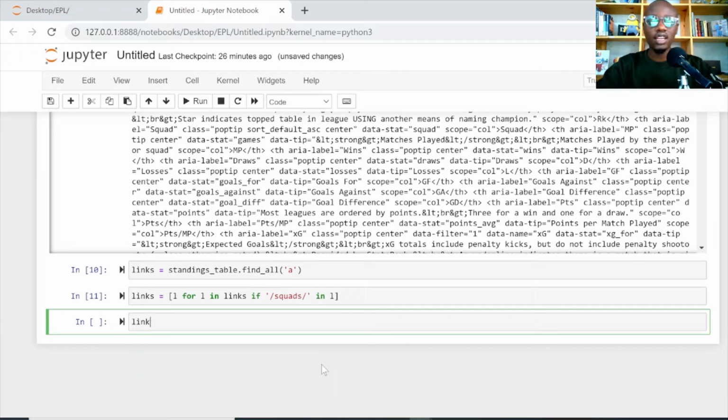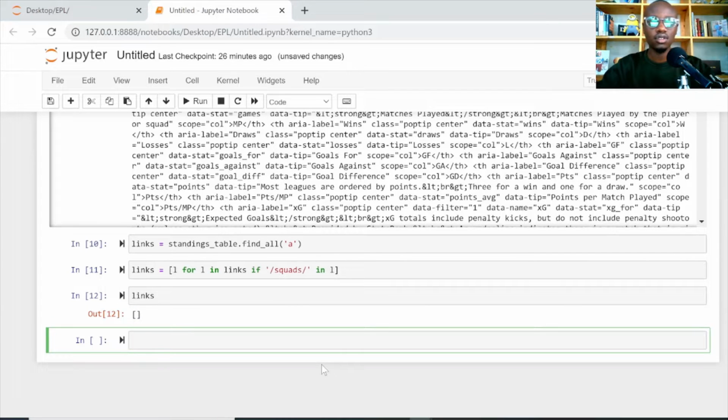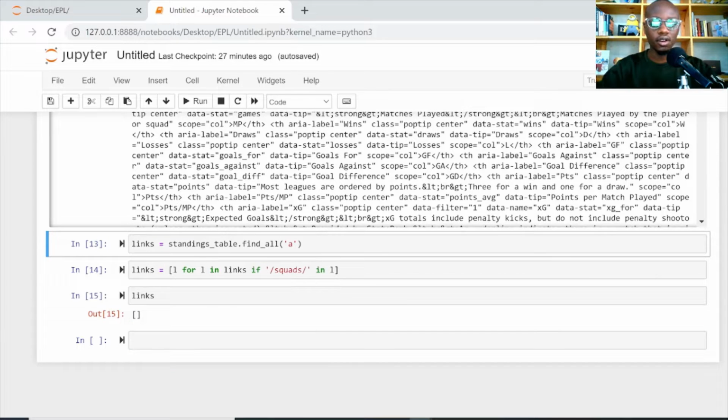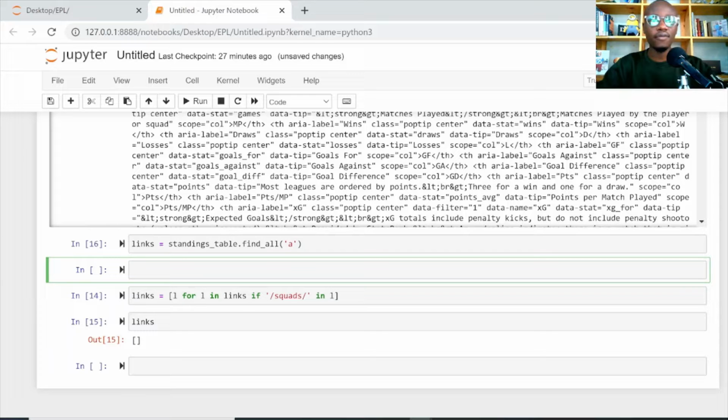And when we look at links now, sorry, okay, it's not working. I think I've done something wrong. Oh, sorry, you remember it was in the href. So before we do this step here, we have first of all to get the href properties of each link.